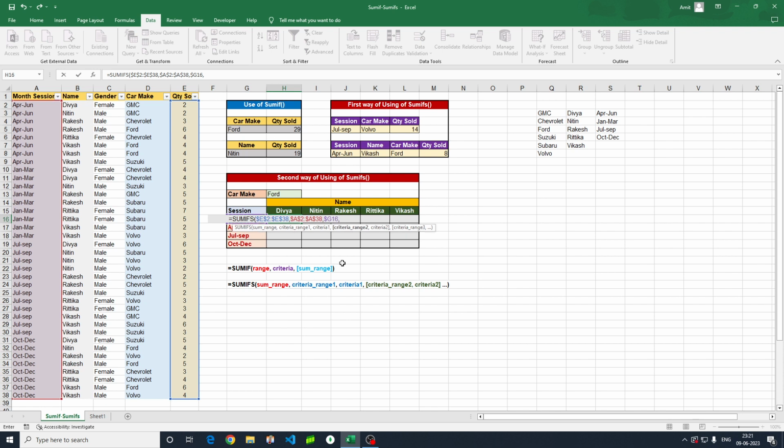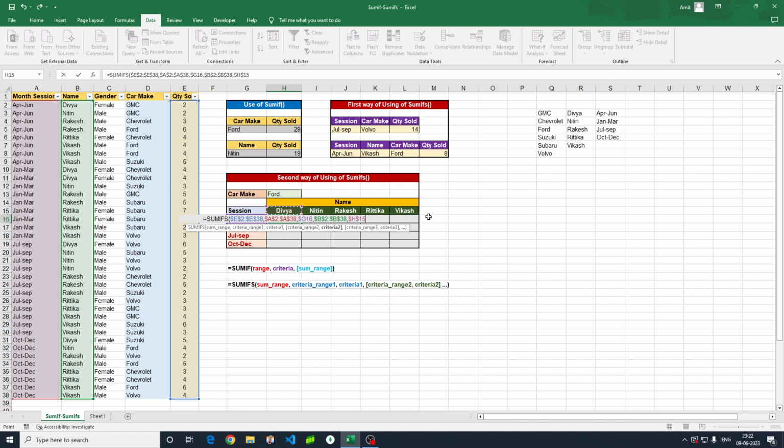Then criteria range 2 will be name column, freeze it. Criteria 2 will be this, and here I have to freeze 15th row, right? Here column will vary for all the salesperson.